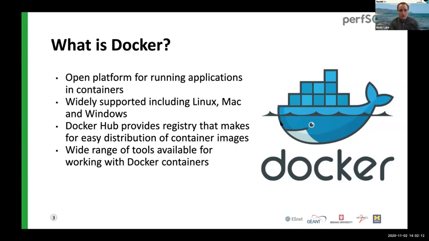Linux obviously is where it runs best, but you can actually run it on Mac and even Windows. A few years ago, I probably wouldn't have believed you if you said this, but you can actually run a perfSONAR instance with Docker on a Windows box. I've done it, so that's kind of cool. There are obviously some caveats that I'll talk about, but the fact that you can do that pretty easily is cool.